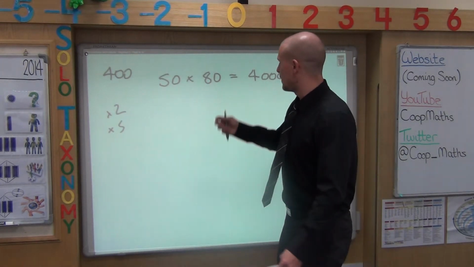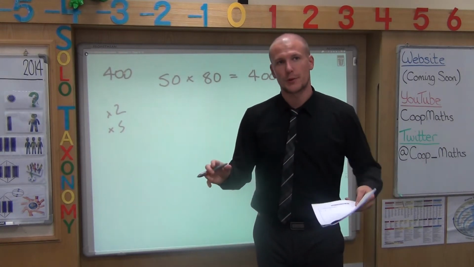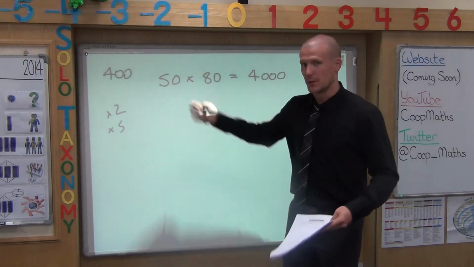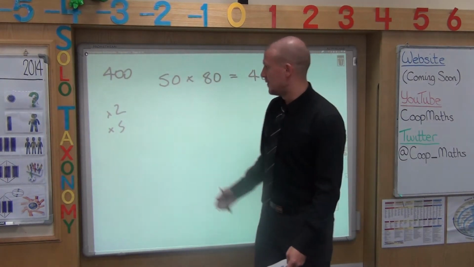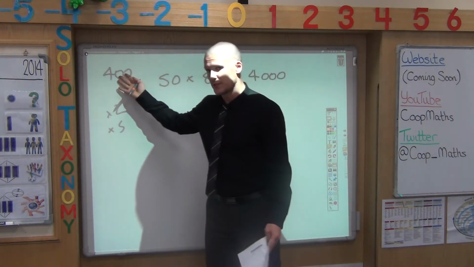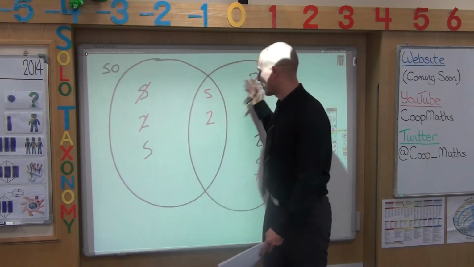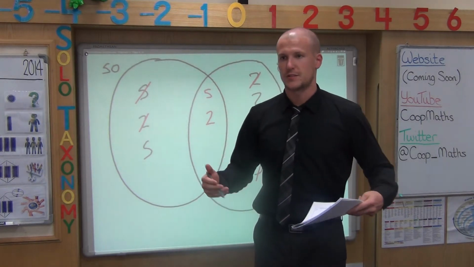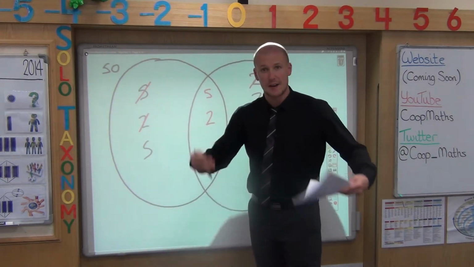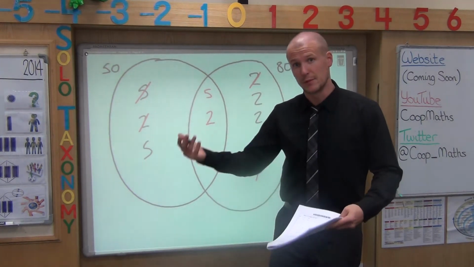Or in other words, if you multiply the two numbers together to get a common multiple, and those two numbers happen to share any factors, you can divide by them to get a number that is even smaller, that is a common multiple. In this case, they share a 2 and they share a 5, so if you divide that by 2 and divide that by 5, you get this. So that is why we do what we do here. When you share them and pool them together, you find a common multiple, but we can find one smaller. Because they share a 2, you can halve that 4,000. Because they share a 5, you can divide by 5 the 2,000 that you get from the 4,000 before. Okay?